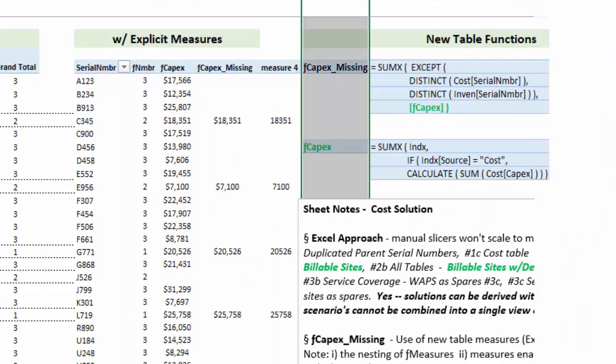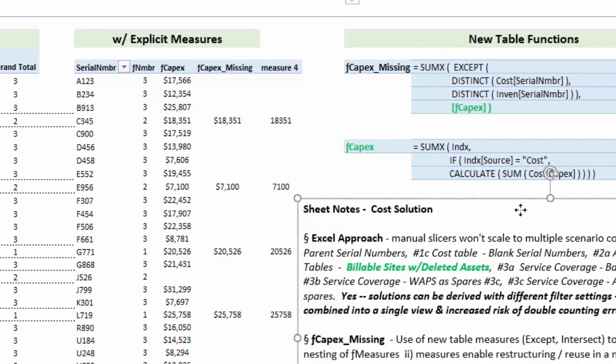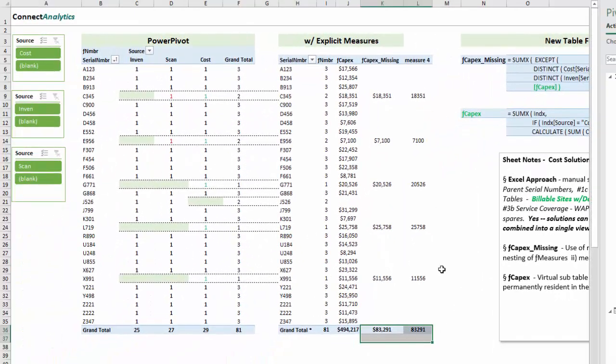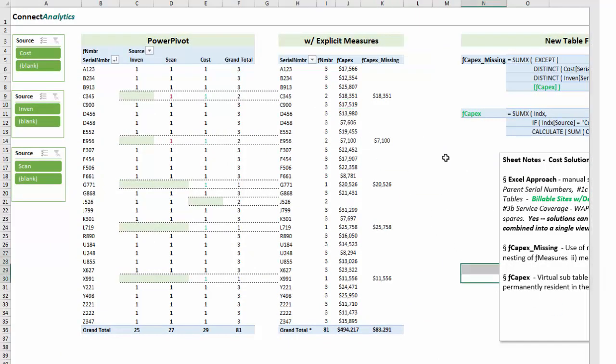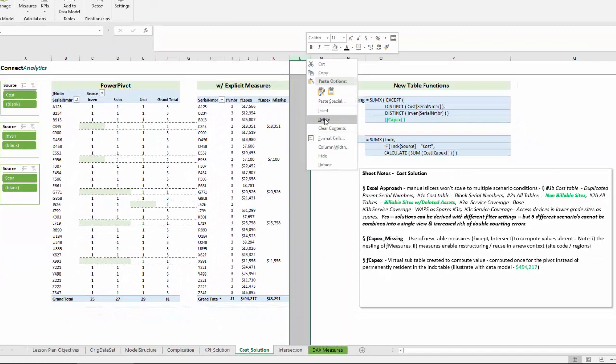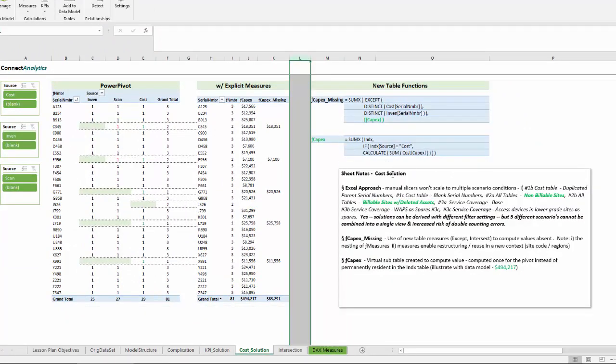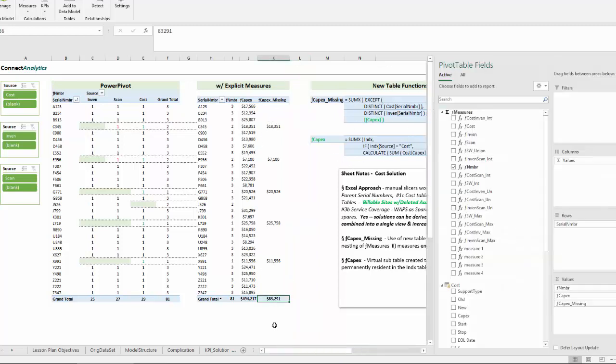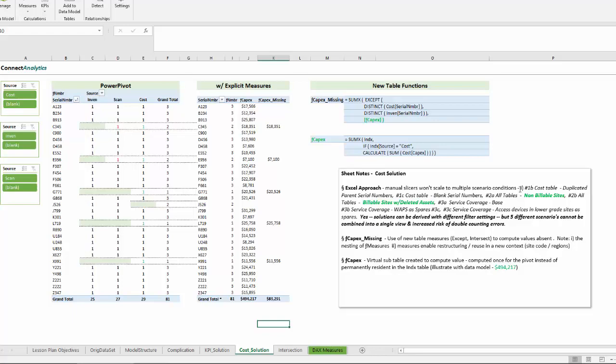So this is measure 4. And you can see that measure 4 that we created on the fly basically is consistent with what was developed previously. What we have here is a combination of some very powerful tools, which is the application of measures that we're constructing on the fly that are resident inside the measure table as opposed to calculated columns, and then the use of advanced set theory, and we're able to concatenate these two and come up with missing CapEx.